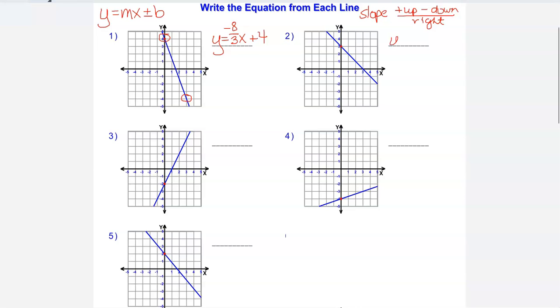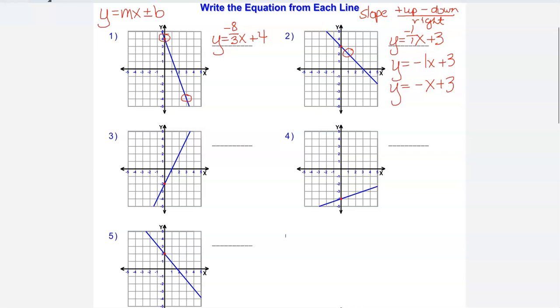In number 2, we have y is equal to, I'm going to leave my slope empty right now, put my x, go back and see where this line is going to cross the y-axis, and it crosses at positive 3. Go and look for another intersection. I see one here. So if my starting point is on the y-axis, I will go down 1 and right 1. So down 1 is negative 1, over right 1 is 1. You do put your slopes in lowest terms, so I will reduce negative 1 over 1 to negative 1, x plus 3, and we do not write a 1 in front of the x if it is the coefficient, but we do have the negative here, so this equation ends up being y equals negative x plus 3.